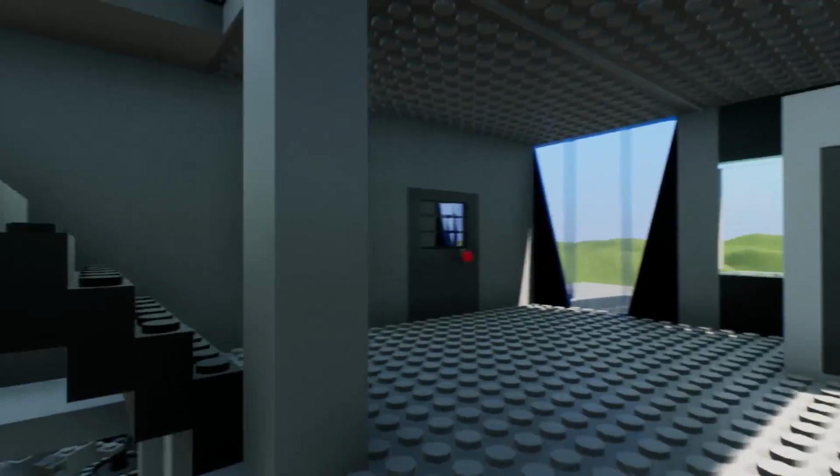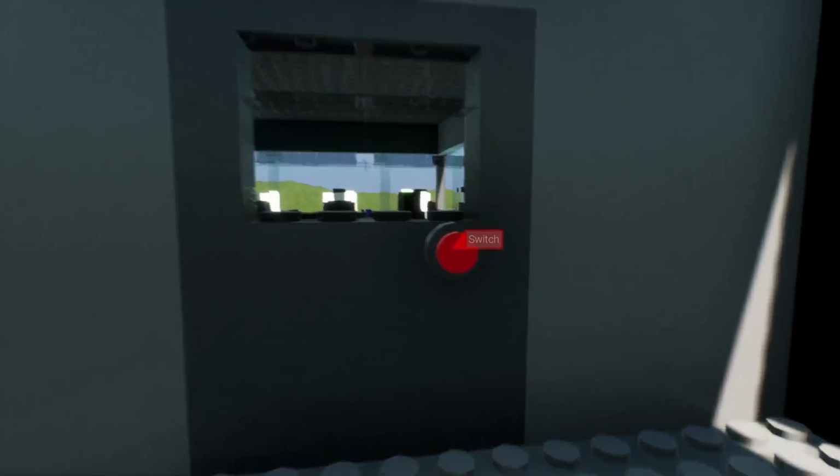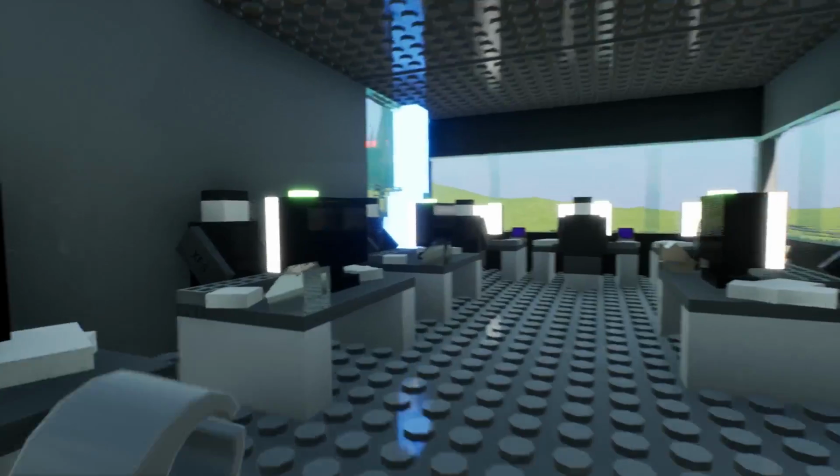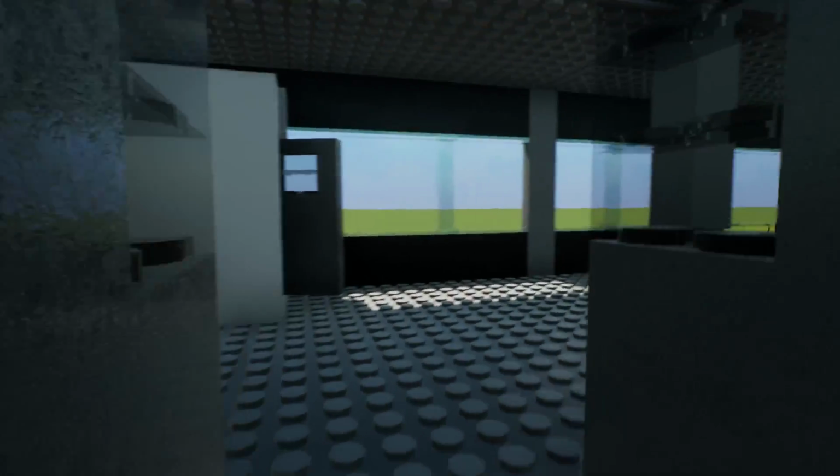That looks like a washroom. Or is this an eject? Oh yeah, no, that's a washroom. Or I guess you say toilet room. I don't think you can wash in there. Not unless you use the toilet bowl to wash. All right, yeah, this looks like more offices through here.